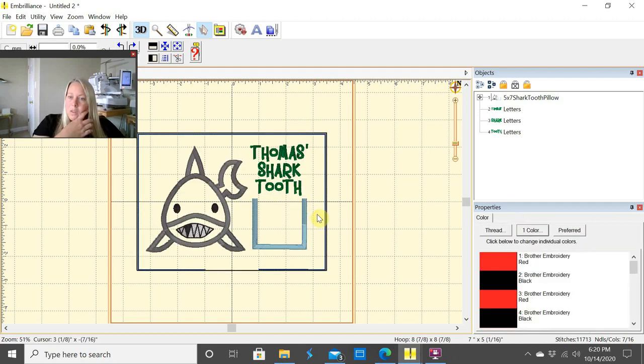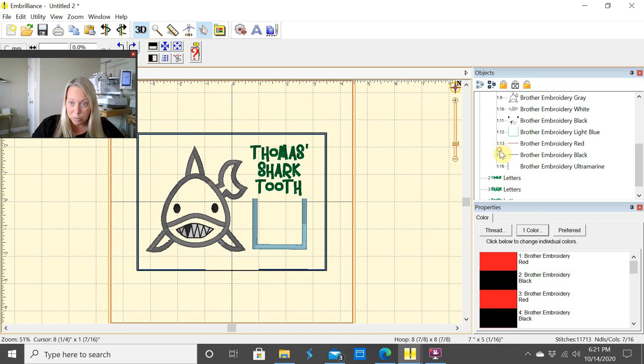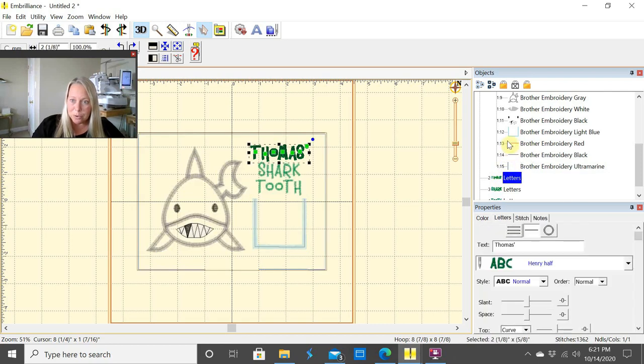Okay. So one thing that you have to do to make sure that this is put in the correct time, and this will show in your directions that are given, you have to break down over here, and you have to make sure that you put whatever writing before this line right here. So it'll be a different number, but right here on mine, it's step 113 and 114 and 115. You need to bring it above that because this is the finishing stitches. So you want to make sure that you do the letters before you do the finishing stitch.